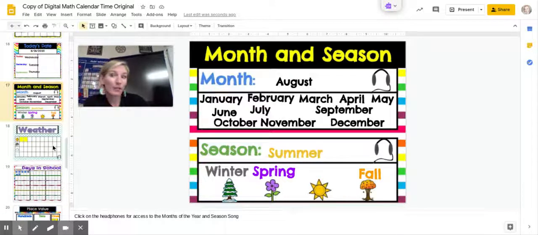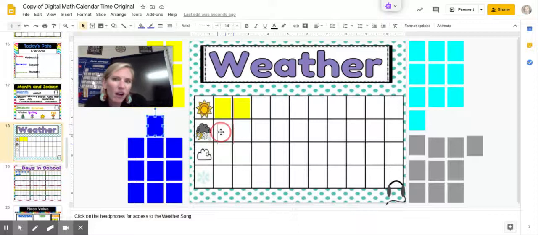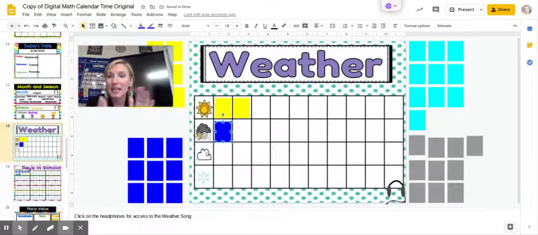And the weather today is going to be rainy. So let's put the rain, we'll say it's blue. It's like water. So how many sunny days have we had this week? 1, 2. So let's count 1, 2. How many days have we had rain this week? 1. It's not going to rain all day, but there's going to be rain today.